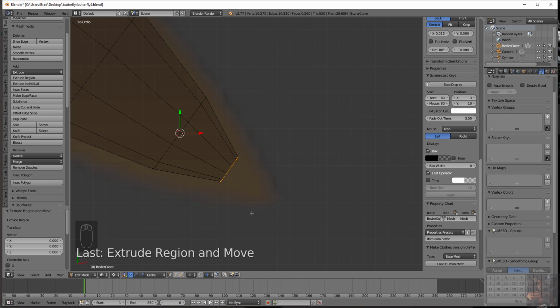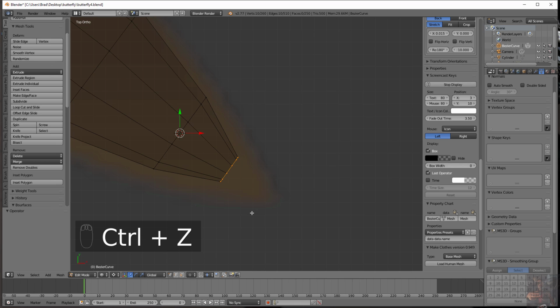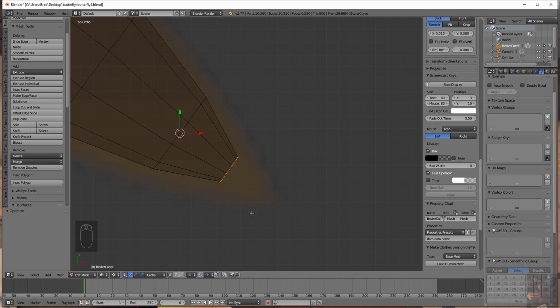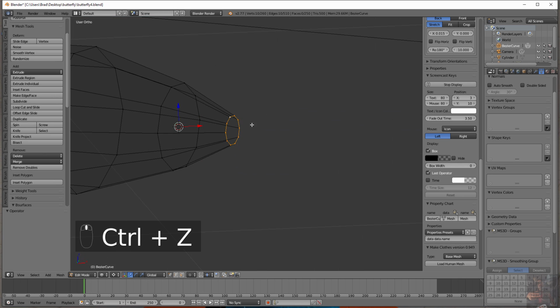If I try to extrude on the X, it's going to want to go that way. And if I tried to extrude it on the Z, it would start trying to go up and down like that. What I want is for it to extrude straight out from where it is.